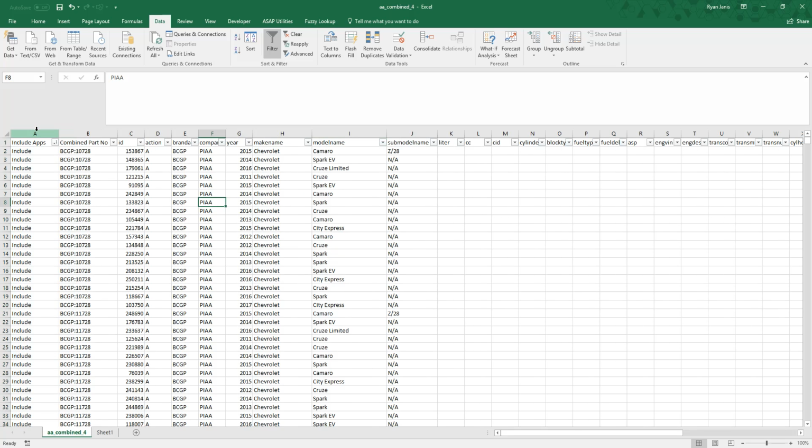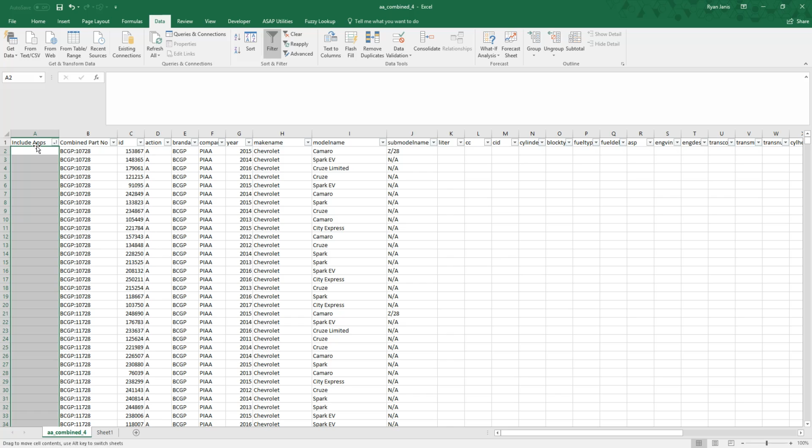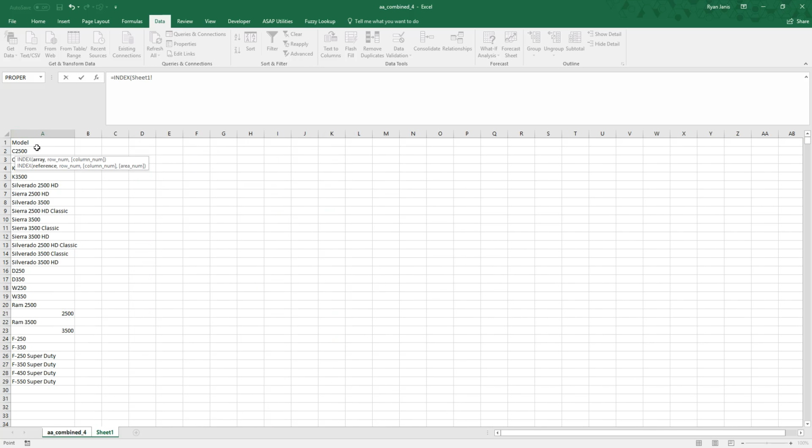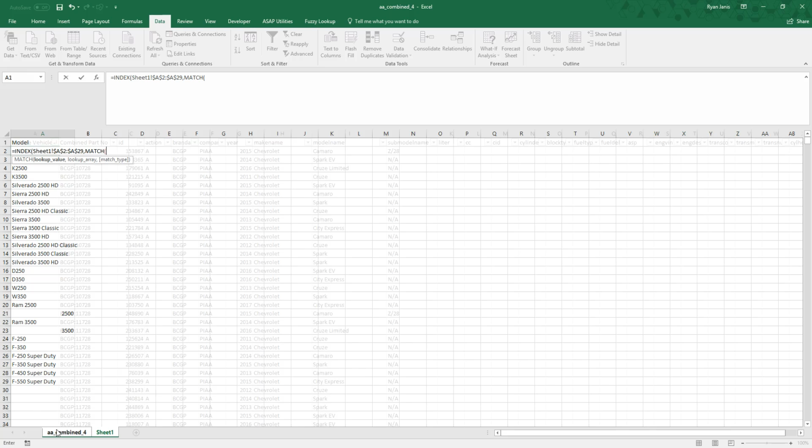Now we're going to do another little exercise here, and we're just going to say include vehicles, if I want to. Name it what you will. It's going to be index, and I'm going to index all this, F4, match.